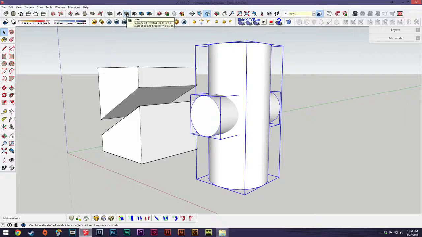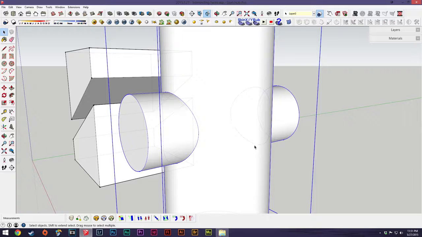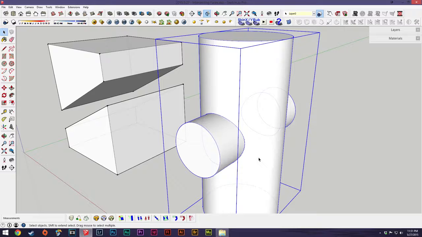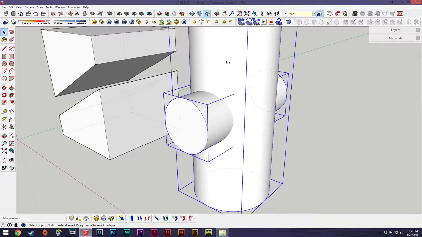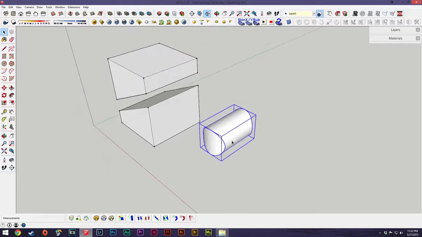There's this one here, which is a union. If we show hidden geometry, the line connecting this cylinder together was actually removed. So this one gets rid of all the geometry inside, and in that respect would optimize your model, because we'll be getting rid of a lot of the geometry on the inside that you don't see. And there's this one here, which is intersect. This one will actually get rid of the two big pieces, and unlike the last one, which got rid of this on the inside, this one actually leaves this. So there's that way of going about it.